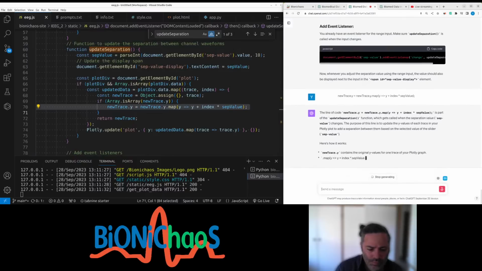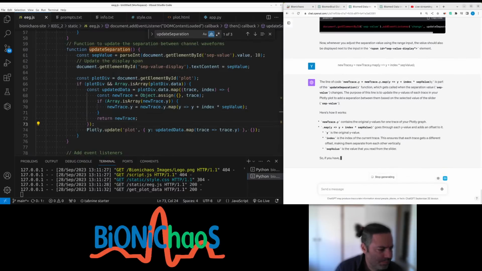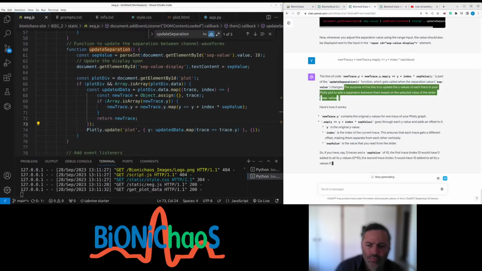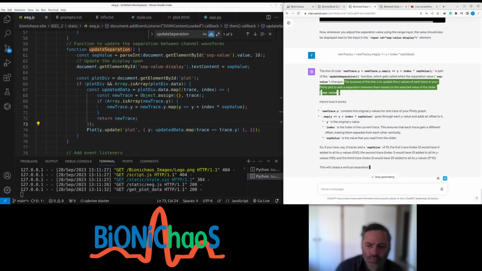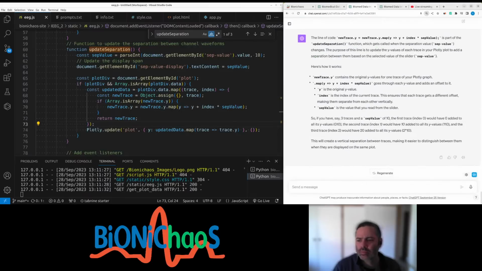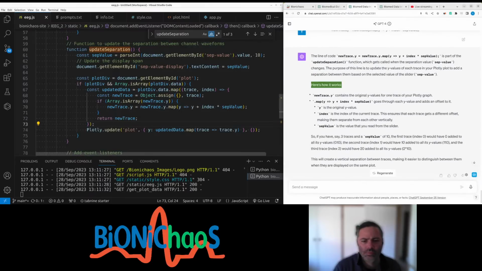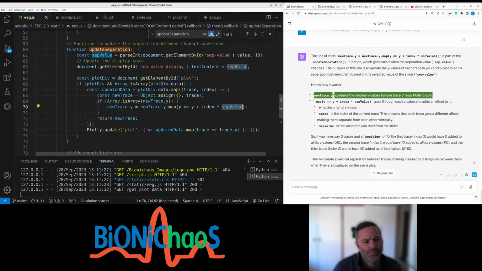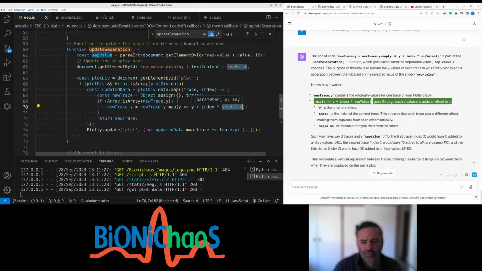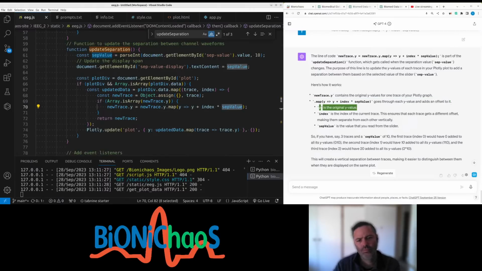The line of code newTrace.y = newTrace.y.map(y => y + index * sepValue) is part of the updateSeparation function, which gets called when the separation value, sepValue, changes. The purpose of this line is to update the y values of each trace in your plotly plot to add a separation between them based on the selected value of the slider, sepValue. Here's how it works. newTrace.y contains the original y values for one trace of your plotly graph. .map(y => y + index * sepValue) goes through each y value and adds an offset to it. y is the original y value. index is the index of the current trace.